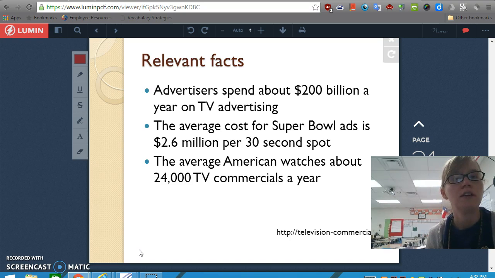You might also stop to think about it: you may not watch as much TV, but I bet plenty of you are YouTube users, and there are lots of ads on YouTube. Even Hulu or things like that, they have ads online. And so you're seeing more ads than you think. And even if you get to skip through the first part, you're seeing part of it. Okay?